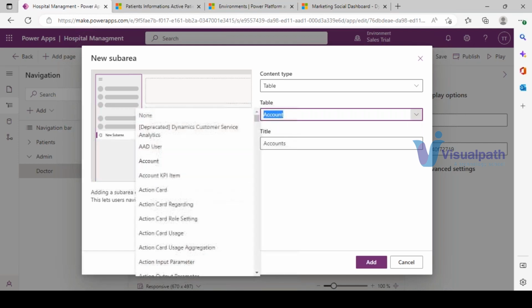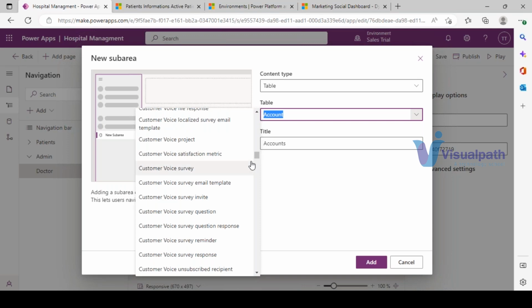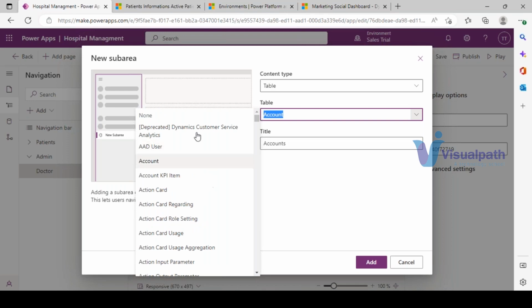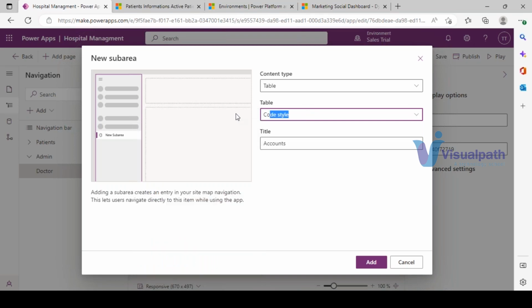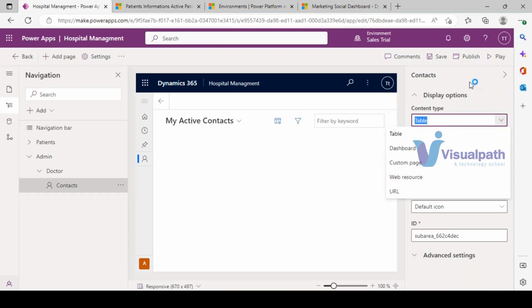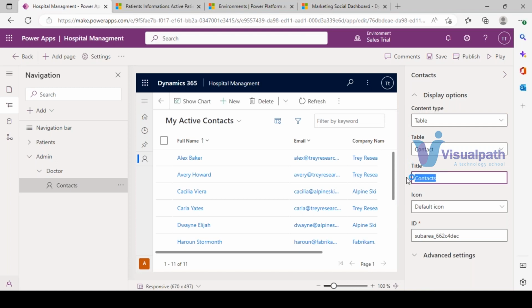You see here now. Why I have created a separate solution here is that the entire CRM application will have these many tables. I have not created all these things. This was created by Microsoft. On top of this, I'm creating new tables based on our requirement. If you want, you can use existing tables, like the account table is there, the contact table is there. So I'm going to add the contact table in the contacts. So I can rename it as doctors. Title is doctors.